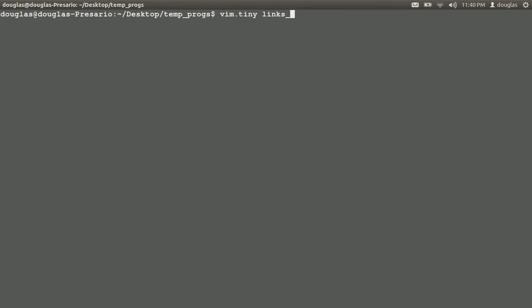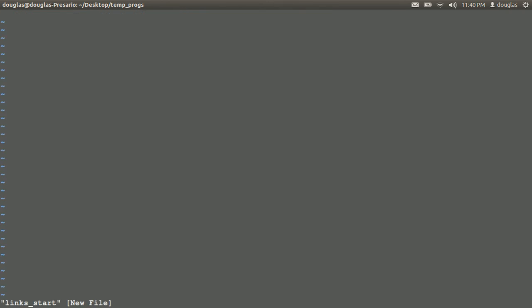Let's call it links start. A little stupid script. I'll say #!/bin/bash, and let's say start, just to make it look kind of neat. It's always good practice to do that sort of thing.